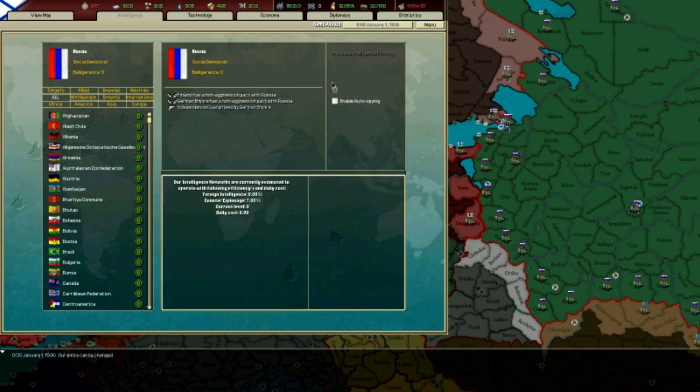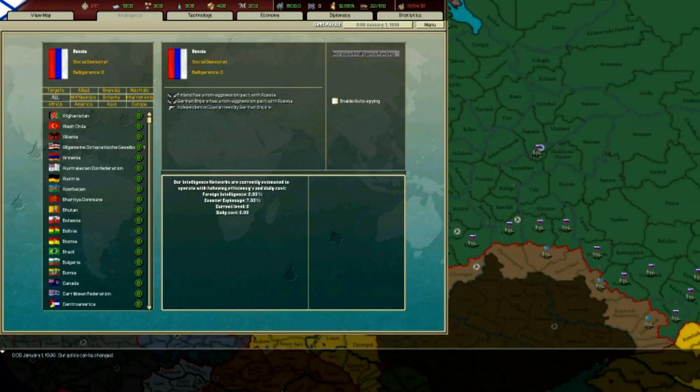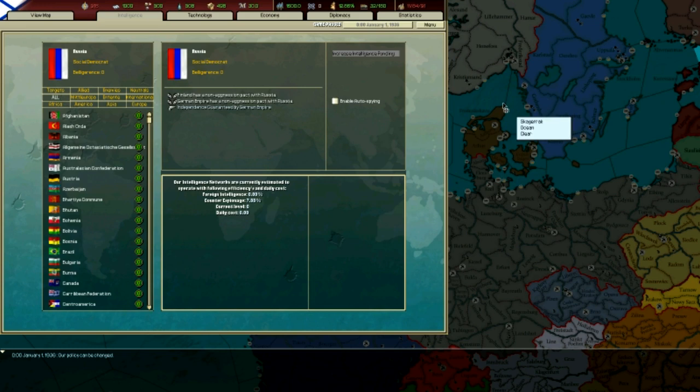And you can use spies for a bunch of different things, like you can use them to steal enemy technology, to gather info on their armed forces, all sorts of stuff like that. To raise dissent in other countries, to increase the risk of revolts and things. So intelligence is a pretty important part of the game.